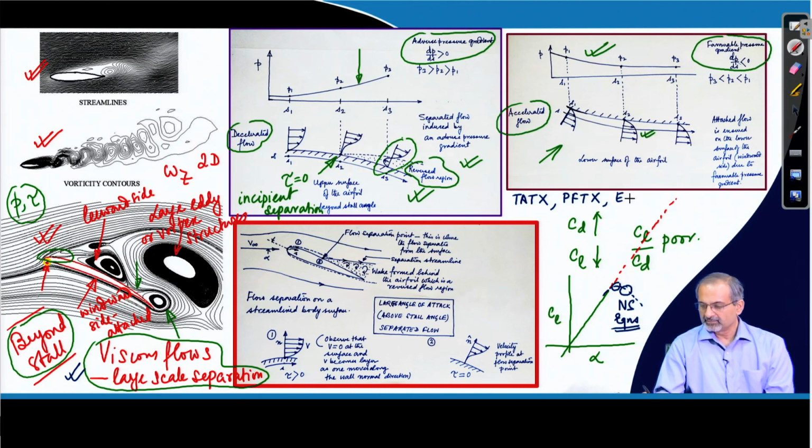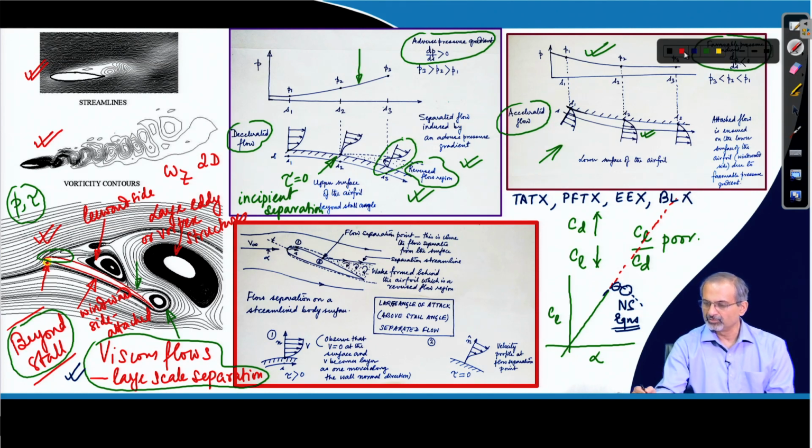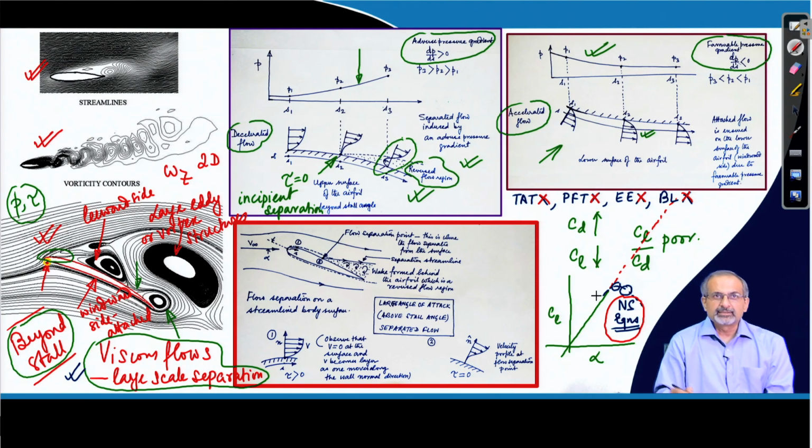Euler equations cannot capture it, because it is a viscous dominated phenomenon. Boundary layer theory also cannot capture it, because you do not have an attached boundary layer here, you have a separated one. Therefore, all of these models fail and you are only left with Navier-Stokes equations. So, this is the thought process that one has to go through before taking up a flow problem and trying to compute it.